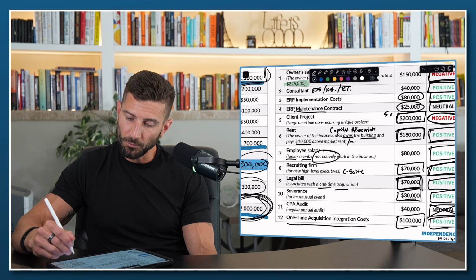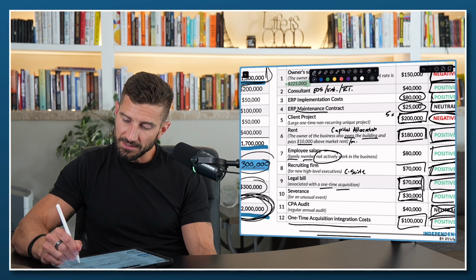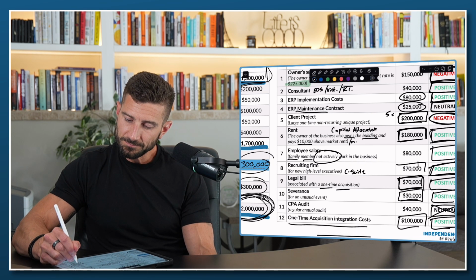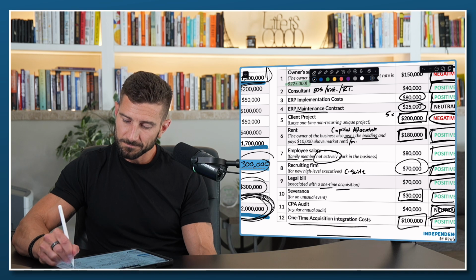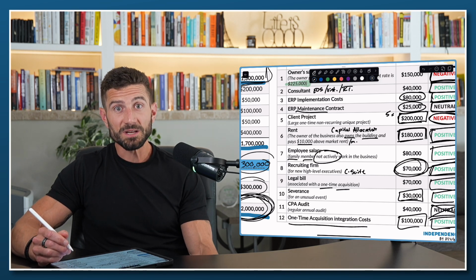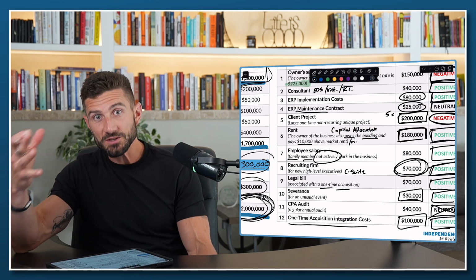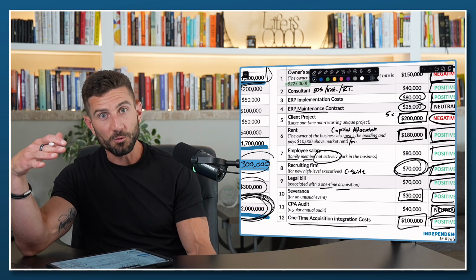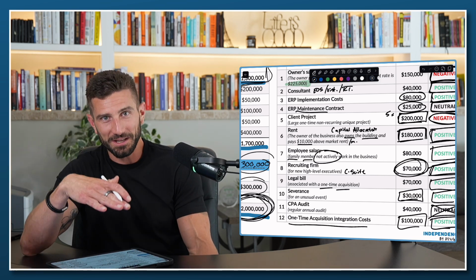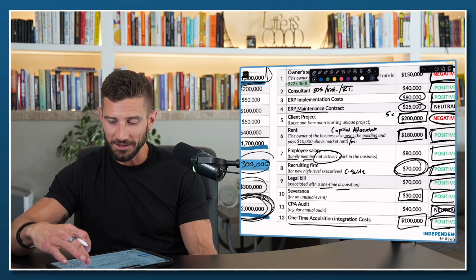So if you can't afford a $70,000 recruiting fee, well, right here, because you need the cash, then it's more of when can you afford that? And to know it's a normalization and it's not, who cares about net income? It's about your cash and is the company growing in value?